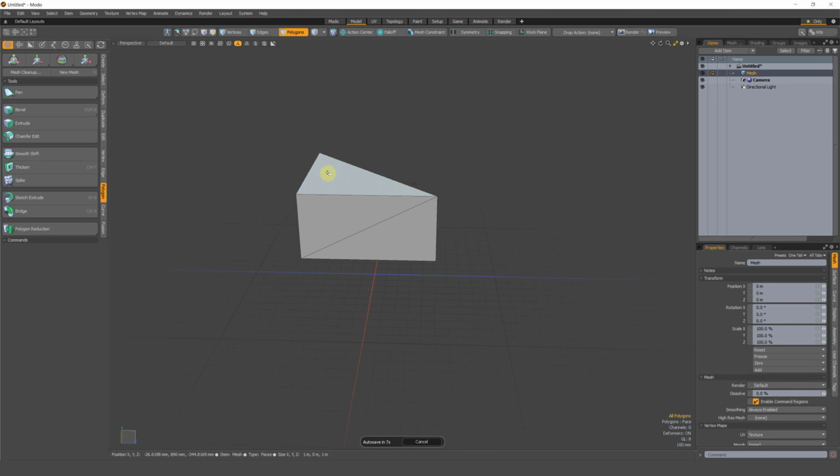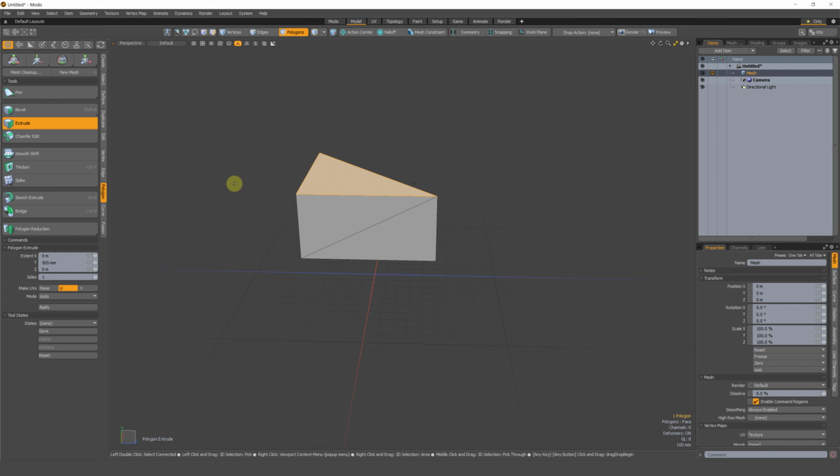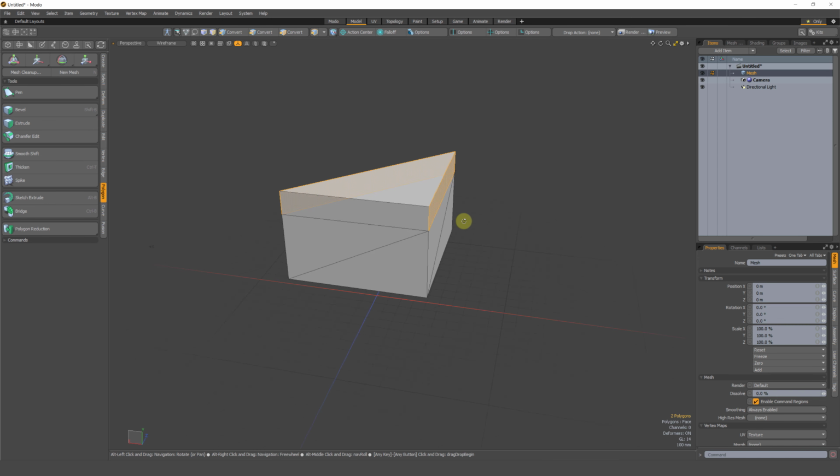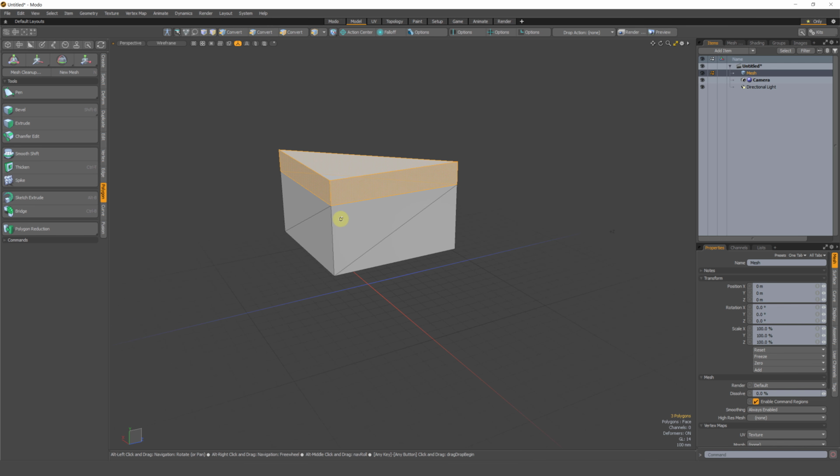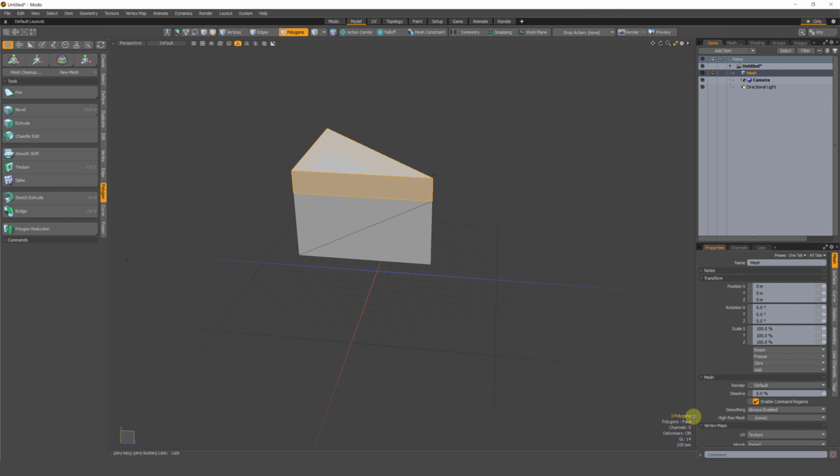What I'm going to do now is extrude that face again. So grab this guy, left click, hover over the 3D viewport, and right click, and down here you'll see that it changed from 8 to now 14. I can't see the faces that are under this one yet until I pull it up, and then those faces show up right here. Each one of these is made up of 2 triangles, so 2, 4, 6. It added 6 triangles. 8 plus 6 is 14. Let's go ahead and undo that.